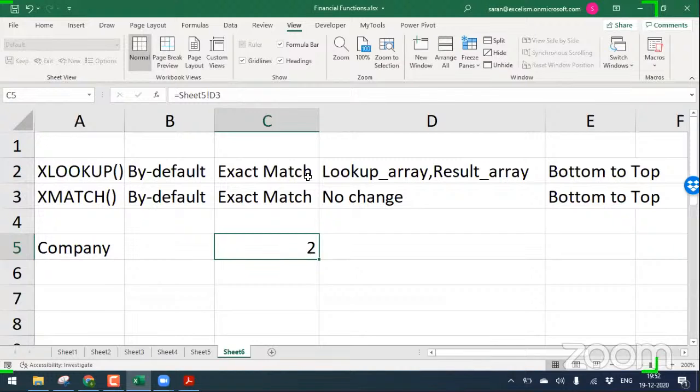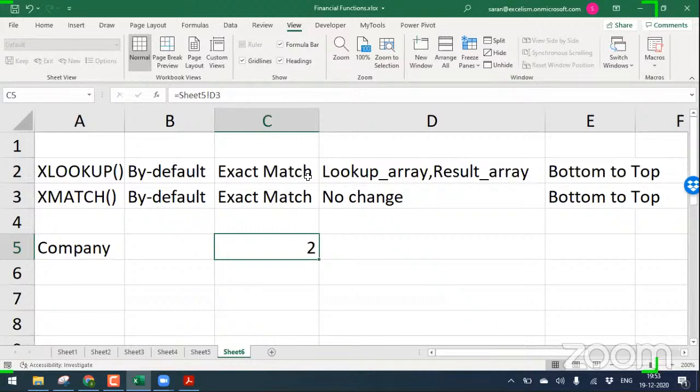Sir, you explained the XMATCH, right, with A, B, C, D, E, F. So my question was, you said that if you enter, for example, B twice, it is giving you the match from the bottom, which is not present in the MATCH function. So regarding it, I needed to know. Yeah, that's what I said: in the XMATCH, that's an extra functionality it has added.